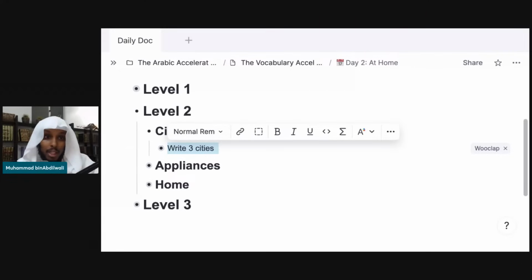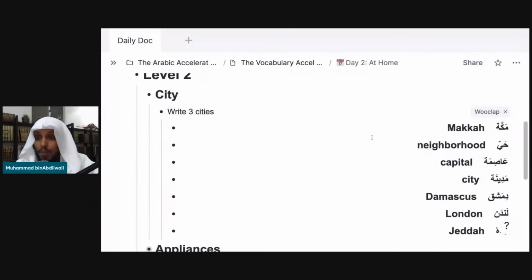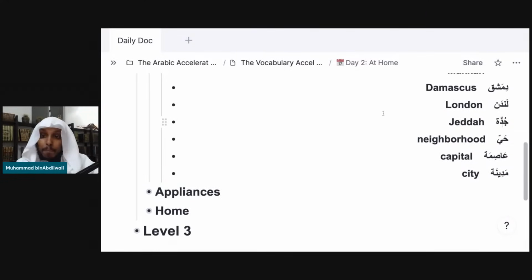Mumtaz. Okay, what cities do we have from the list? Going back to our lesson, we have these cities. First we have cities like Mecca, easy. Dimishq, also mentioned, and we have Jeddah. Okay. I think Riyadh was mentioned there as well in one of the dialogues.